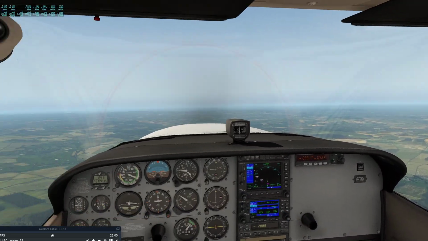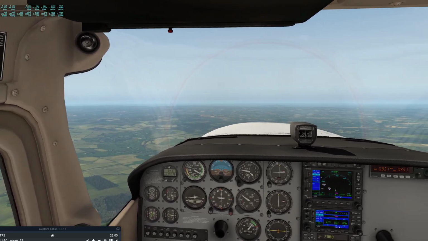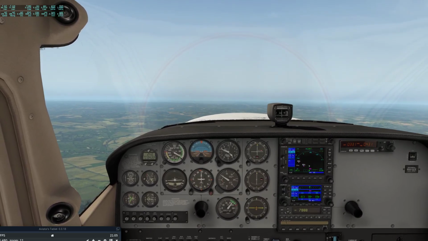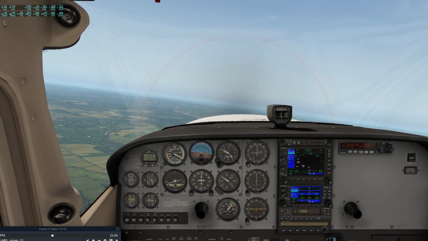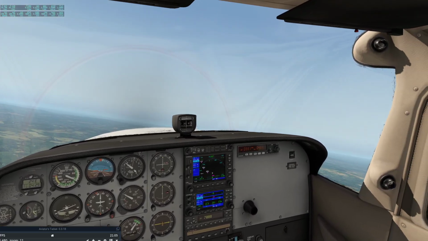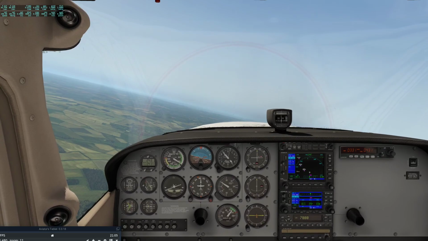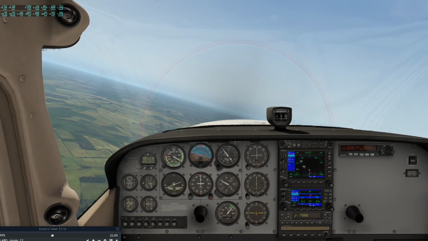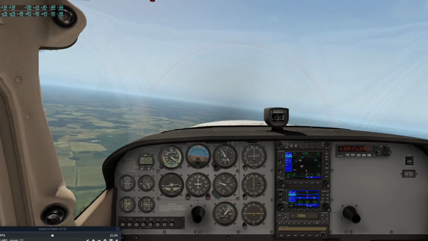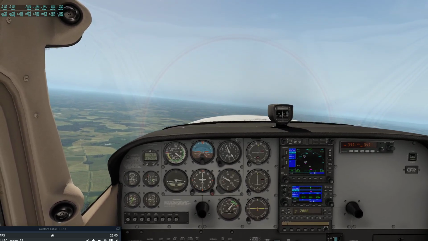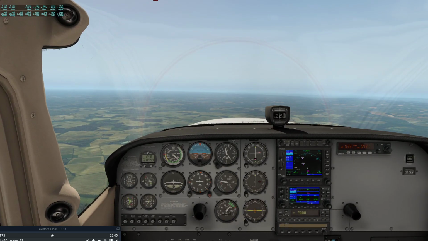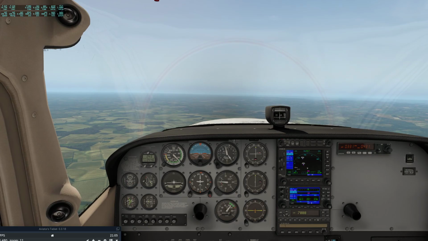I think I'm going to now go for a left turn to 262 degrees. I'm nearly at 4,000 feet as well. So let's start a turn, and we'll turn the heading back to 262. Slight turn. We're nearly at 4,000, so what I'm going to do now is level off. Trim forward.